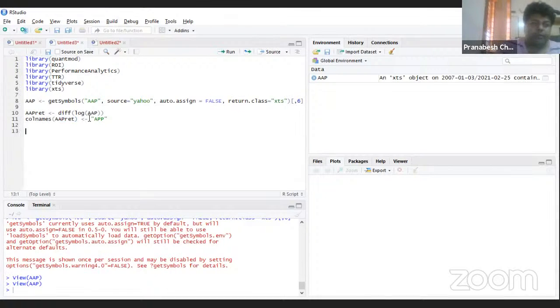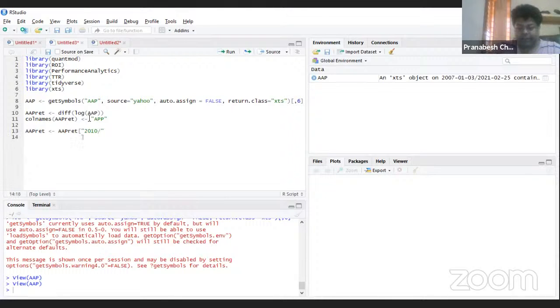Basically, I'm passing the column names. Now let's trim our data set in the sense that I don't want to use data prior to 2010. I want to use only after 2010. And what I can do here is just pass 2010 forward slash, and this will trim our data.